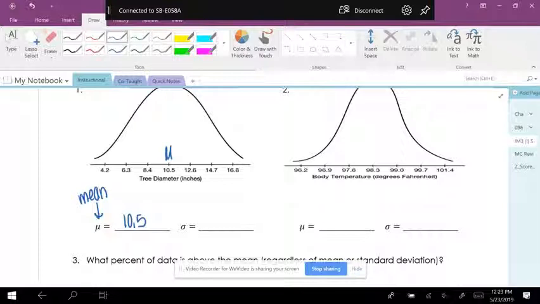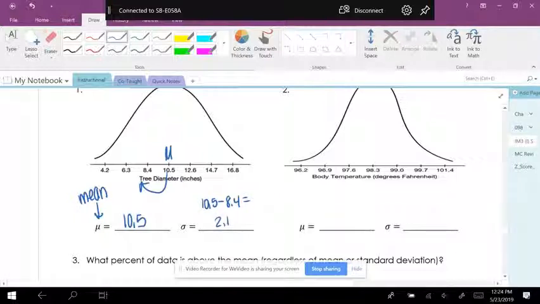Okay, your standard deviation, you take any of the numbers. I don't care what number you choose, and you subtract it from the previous tick mark, that previous deviation. So I'm just going to use the mean, 10.5 minus the one before it, minus 8.4. Whatever that is, that's your standard deviation. That means that's how far apart it is from the mean. So go ahead and do that in your calculator because I don't have a key. What's that? 2.1. Very good.